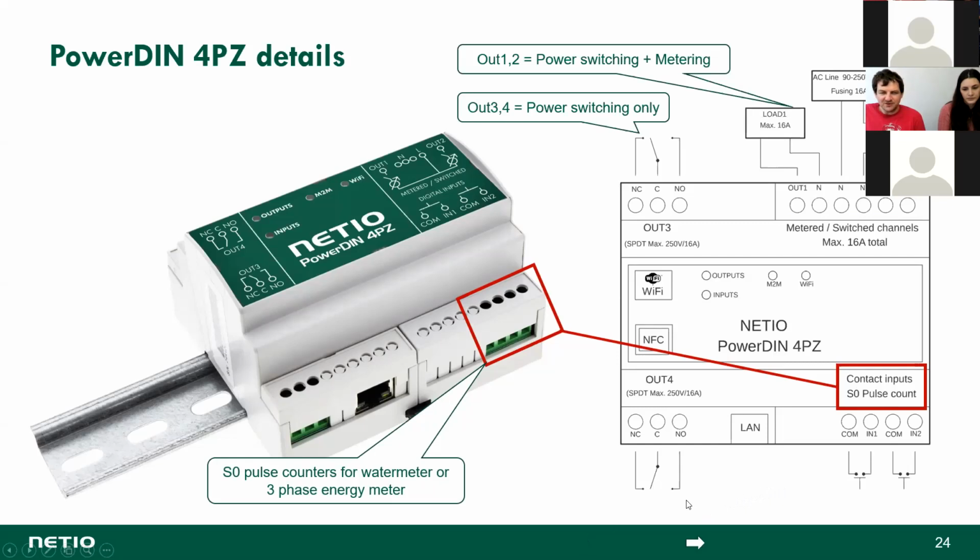As we discussed, there is an S0 pulse counter. What does it mean? You simply take your standard water meter and put a special kind of metering head on it. This metering head has something like a mechanical contact, which typically means 0.1 liter, 1 pulse. It can sometimes be 1 pulse per liter, or per 10 liters, depending on the type. Anyway, you simply wire it by 2 wires to these 2 contacts, to 2 pins, and that's it. And on the web interface, you can see how many liters were passing through.